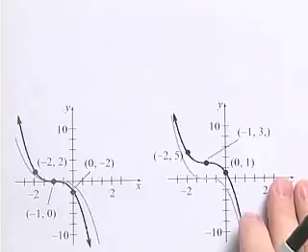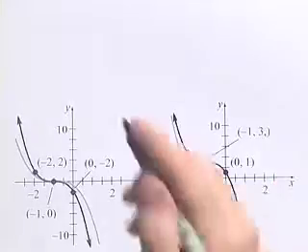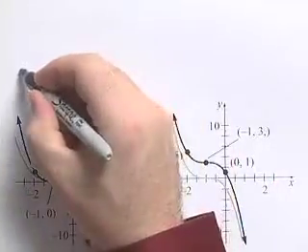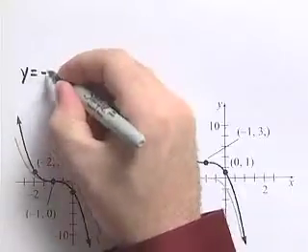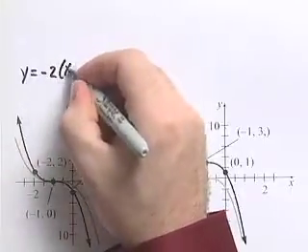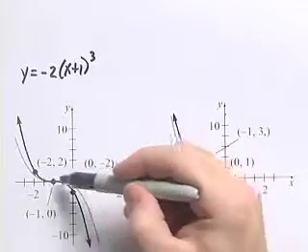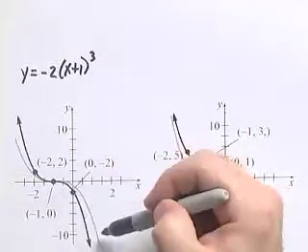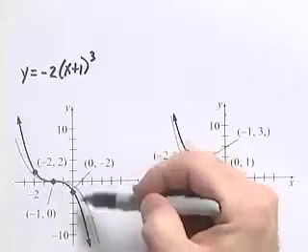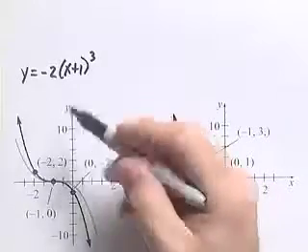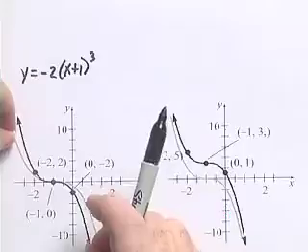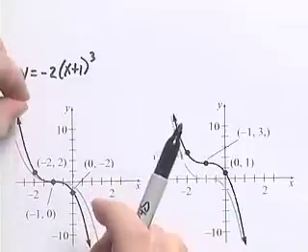Our next step is to multiply by 2. That's going to be a vertical stretch by a factor of 2. And that will give us the graph of y equals -2 times (x plus 1) cubed. And the shaded graph represents our previous graph. And we can see what happens after we do the transformation. This vertical stretch, basically grab the ends of the graph and pull it up, so we get this kind of stretching here.